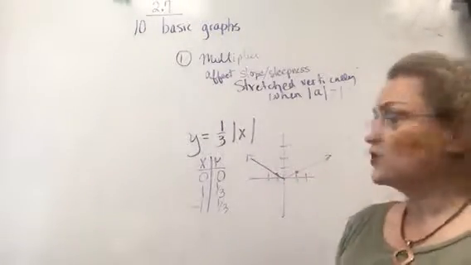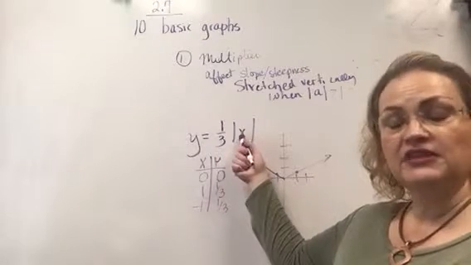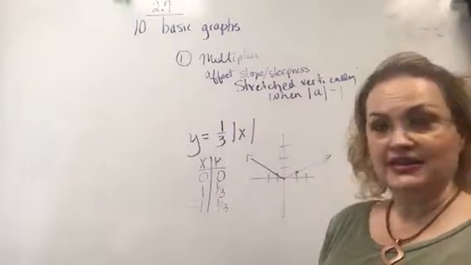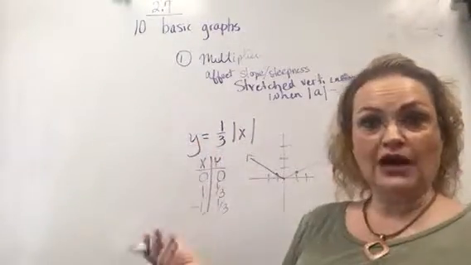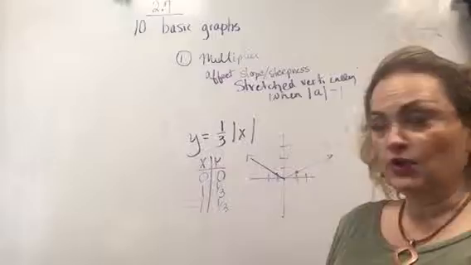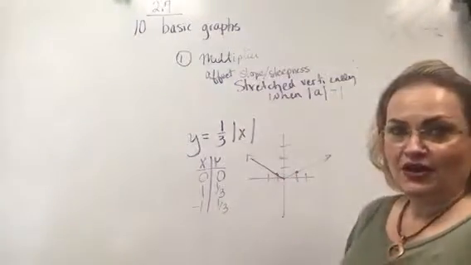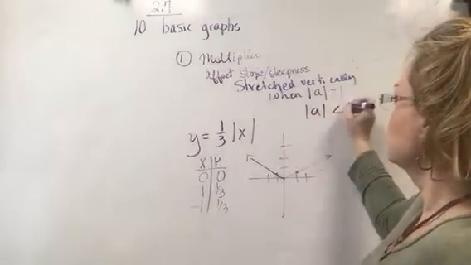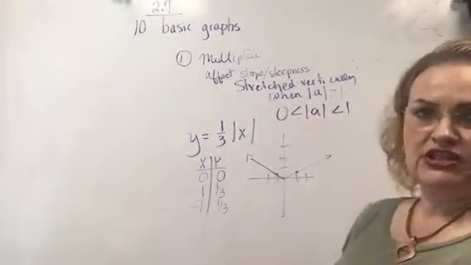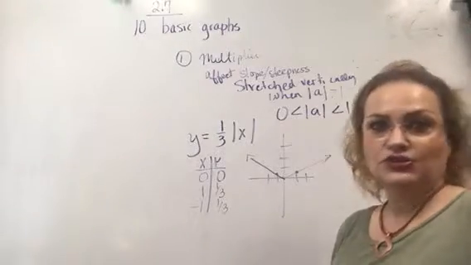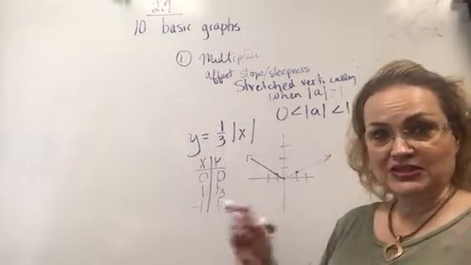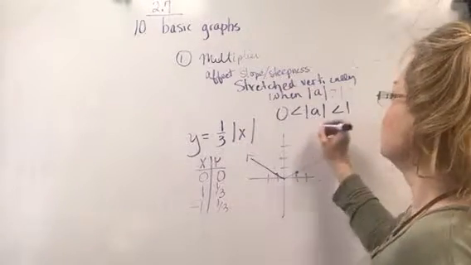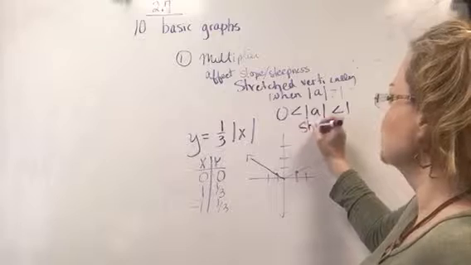You see it goes up slower, 1/3 slower. Every time I put something in for x, do the operation, then it's 1/3, so it's less than it would have been for y, so it makes y a smaller number, making it go up slower, so it pushes it down. They call this shrinking of the graph. So when a is less than 1 and greater than 0, so a fraction like 1/3, 1/4, 1/7, 2/7, whatever, a fraction between 0 and 1, and again it doesn't matter positive or negative, it's going to make it actually wider. Or what the book calls it, it shrinks it vertically.